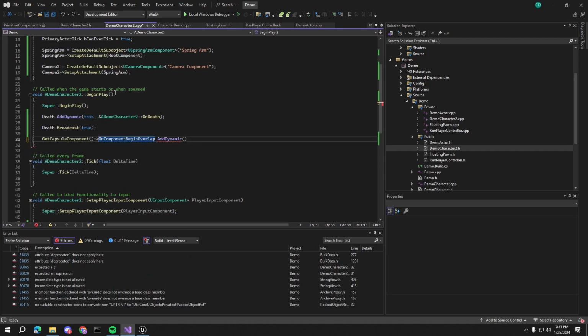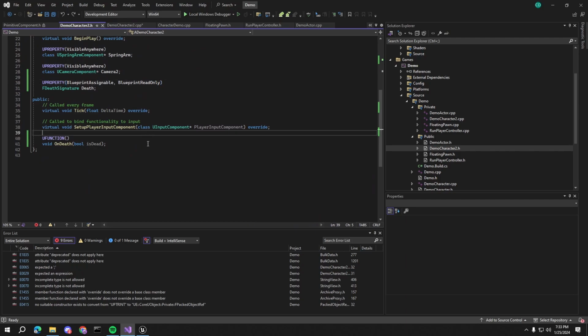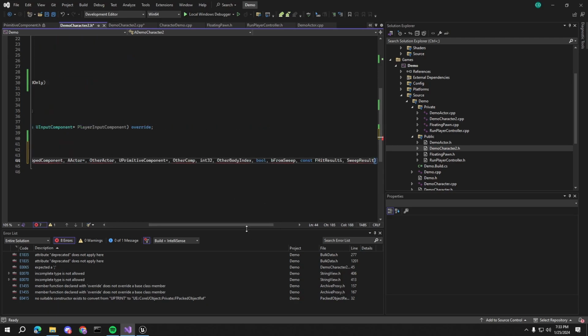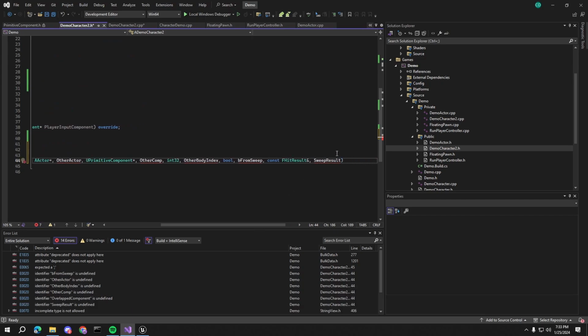And then in here, let's create a function. Let's say u function void on overlap. Then we paste yung signature. Mas makikita nyo may error because you notice that there are commas.